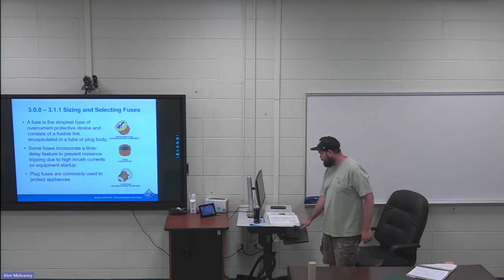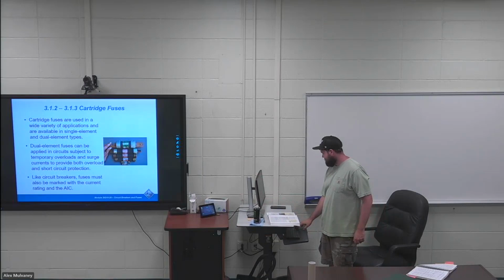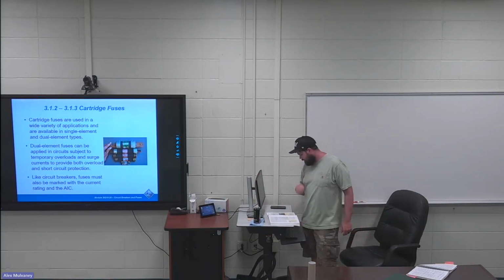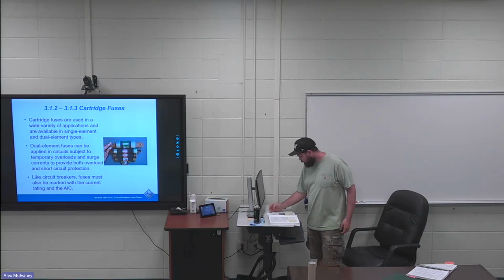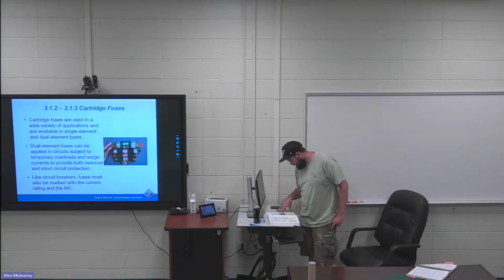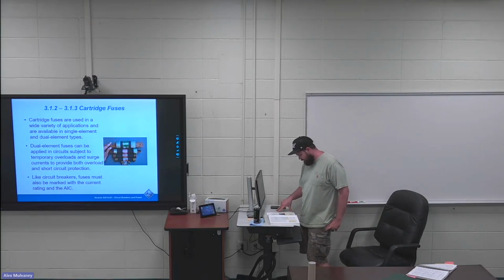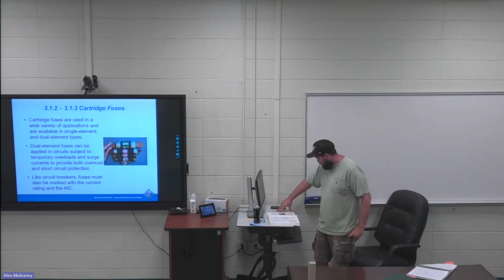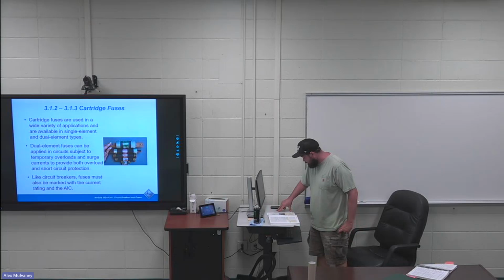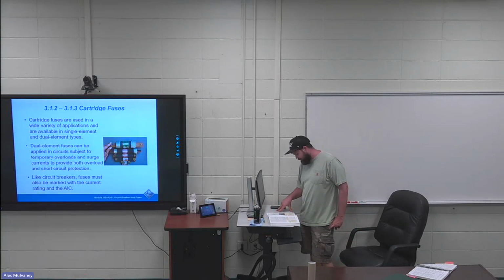Cartridge fuses, 312. So these are normally what you think of whenever you think of a fuse, or at least I do. 312, cartridge fuses. Second sentence through the end of the paragraph are highlighted. Older cartridge fuses were provided with a means to renew the fuse by unscrewing the end cap and replacing links. These fuses presented safety hazards because it was easy to tamper with them to override the safety feature. Their production has been discontinued.